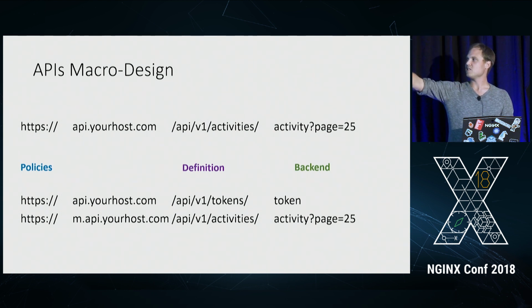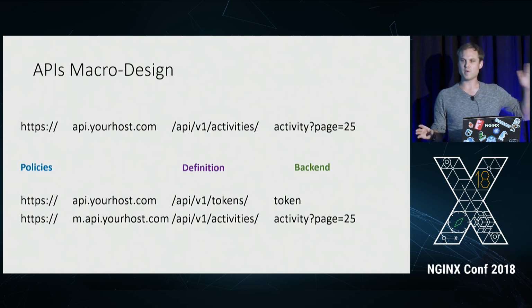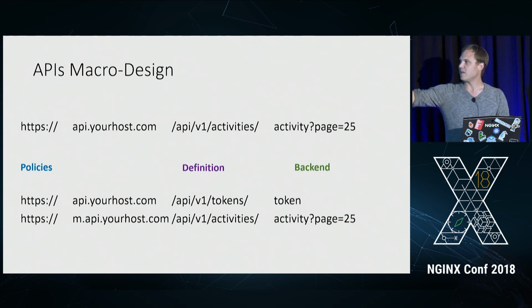The policy says HTTPS all the time. From the beginning till the end inside the cluster, everything is protected with TLS encryption during transport. Then you have the host name, and we saw in the example, the host name is not a critical part. The critical part is the context, which is here the definition, like api/v1/activities. And then you have the activity, like page offset of 25. So api/v1/activities is the critical part because this routes the traffic to the right service.